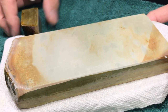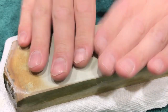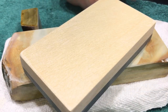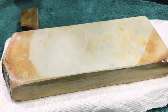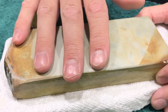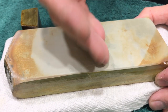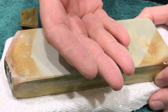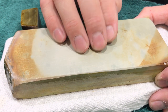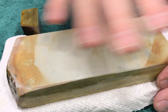Now, this happens to be a Nakayama, but I've got to tell you, stop focusing on the name of the hole in the ground, the stones, J-Nats, whatever, even Kodikules, okay? Get away from that naming thing. It's nice to know where your stone came from, but focusing on getting a stone from a place has to take a back seat to getting a stone that meets your expectations, has the quality assets that you're looking for: your hardness, your feeling, your speed, your whatever. Those are the things that matter, not where it came from.